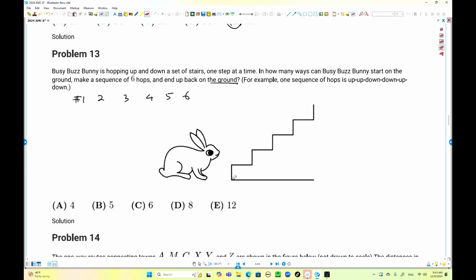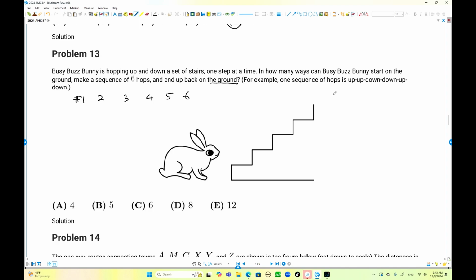So how many ways? Maybe you can use examples. The number of hops going up and down must be equal, right? If you have like 3 up, 3 down. Always. So maybe you can try this way. If you don't know the formula, there is a formula here, right? In this case, the number of ways on the stairs that we can go back to the ground again.